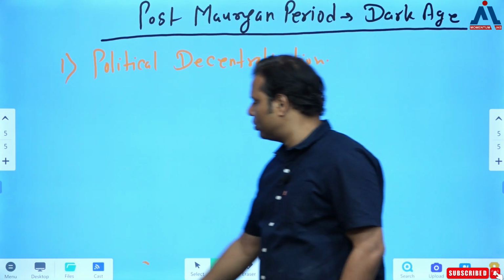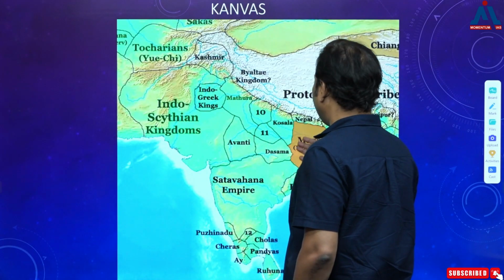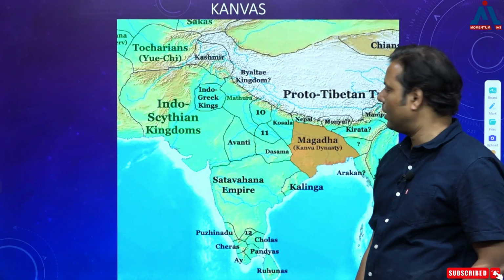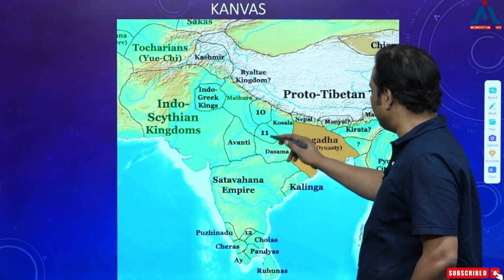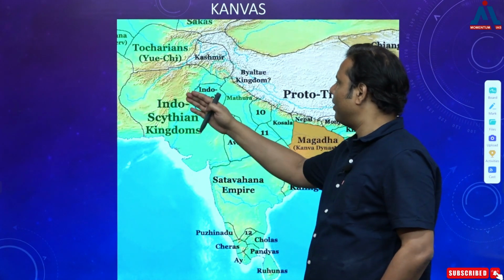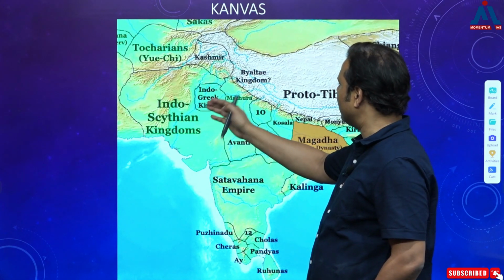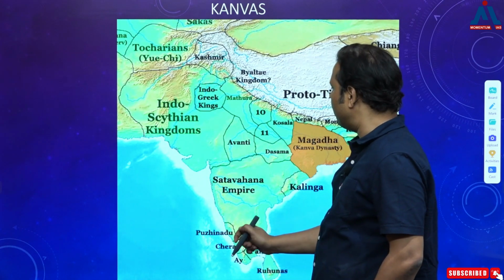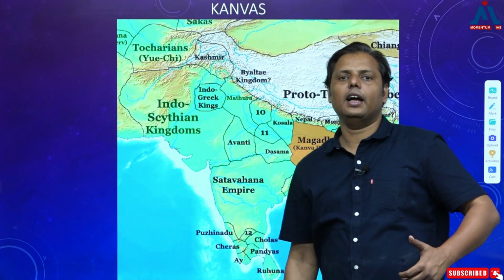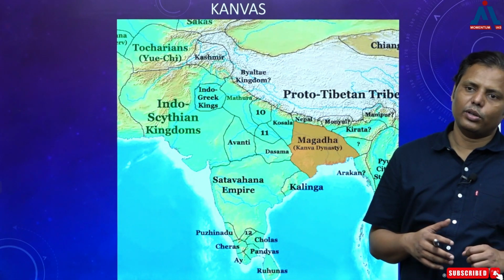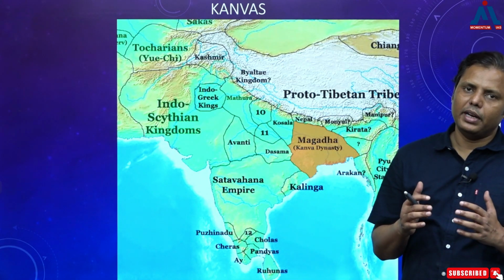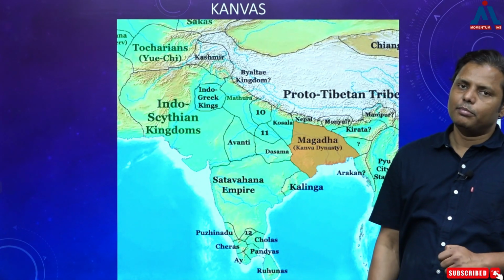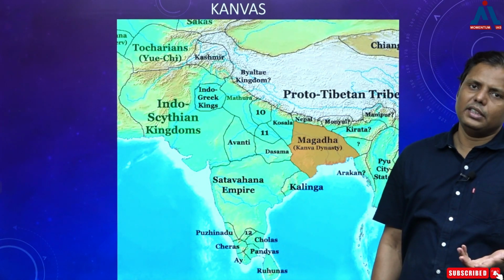Now, when you talk about the post-Mauryan period, I would like to show one map, and this map categorically conveys how India was disintegrated into several empires, right? This is the place where the Sungas and Kanvas are. Here you can find the Indo-Greeks, followed by Sakas or Saka-Parthians, then the Kushanas, the Saka-Kshatrapas, the Satavahanas, and the Cholas, Cheras and Pandyas. That's how several kingdoms came into existence in India, and unfortunately they could not repeat the same sort of glory enjoyed by the Mauryans, and that was considered an important feature of decentralization.